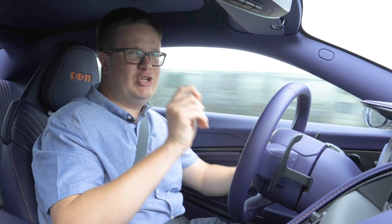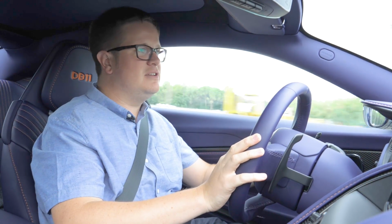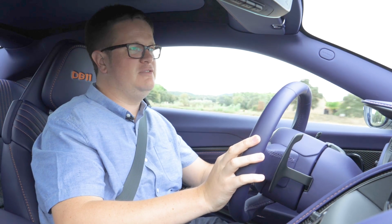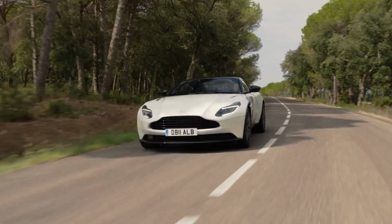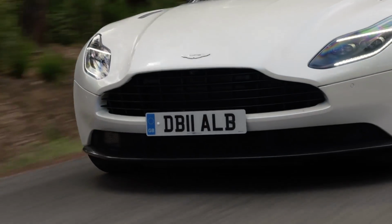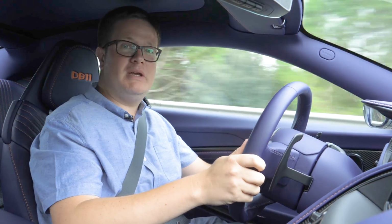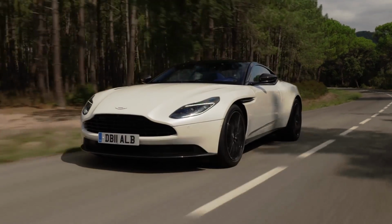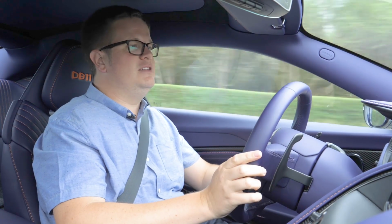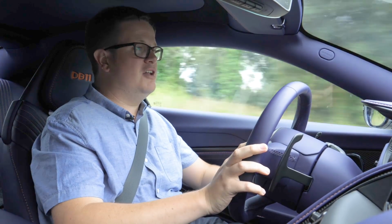Is less actually more in the DB11's case? Well, yes, I think it is, given that fewer cylinders is actually giving you better handling, more driver focus, almost as much performance, more usable torque, and more budget to spend on options. Why wouldn't it be? To me, this is just a better DB11. It's as simple as that. And if accepting that ends up putting you in the minority where Aston Martin owners are concerned, well, I don't think I'd care much.